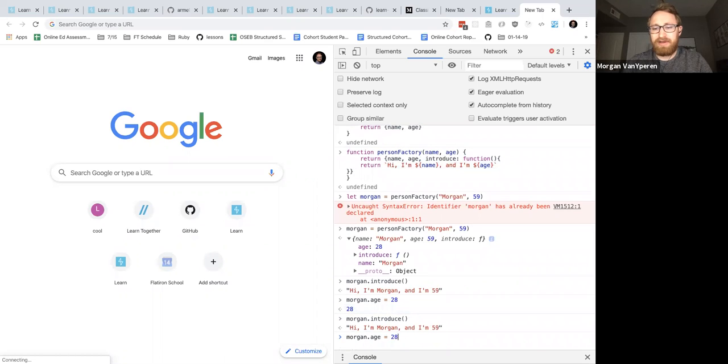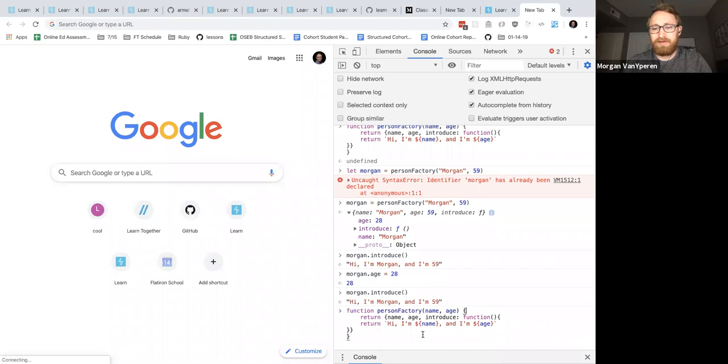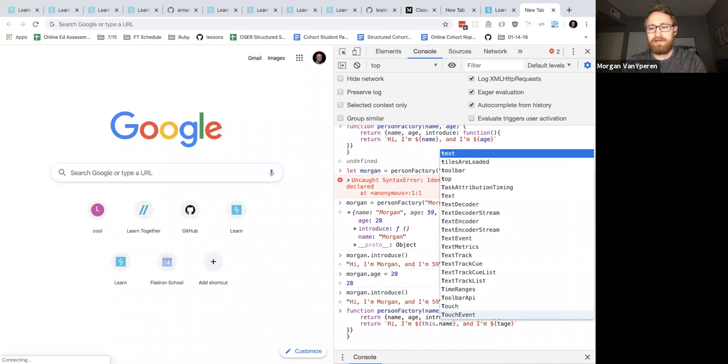So I think there's a way around that. If I go back to this, I may be able to say this dot name. Let's see what that does. This dot age.